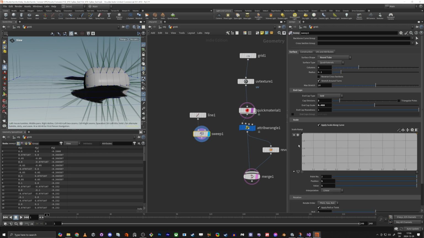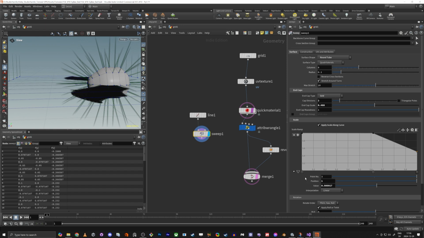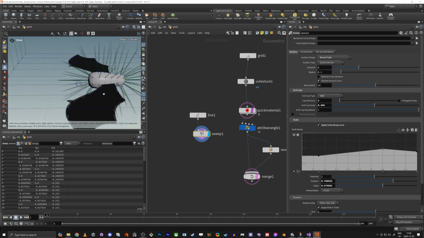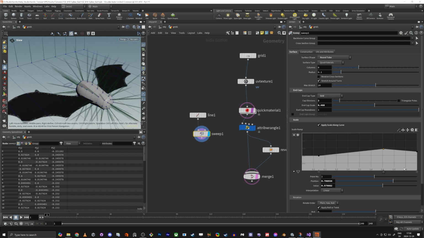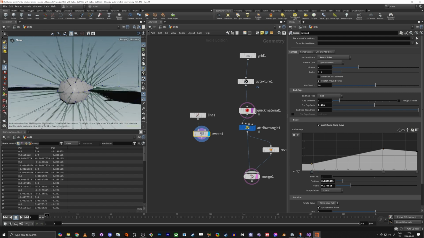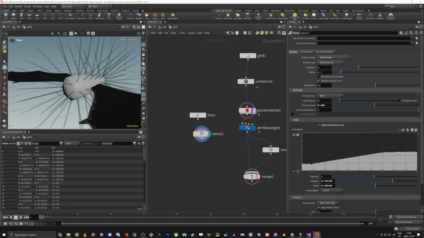So I'm going to do a little bit smaller. Let's see, let's do like this. So here you can tweak how you want it. And I guess I want it a little bit smaller and a tail like this. Yeah, it can look like this, a little bit more cute one.